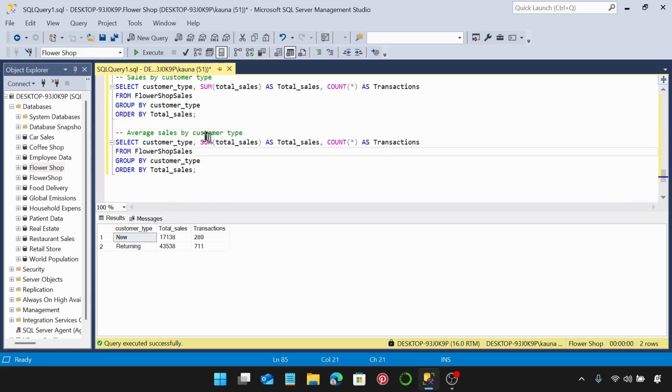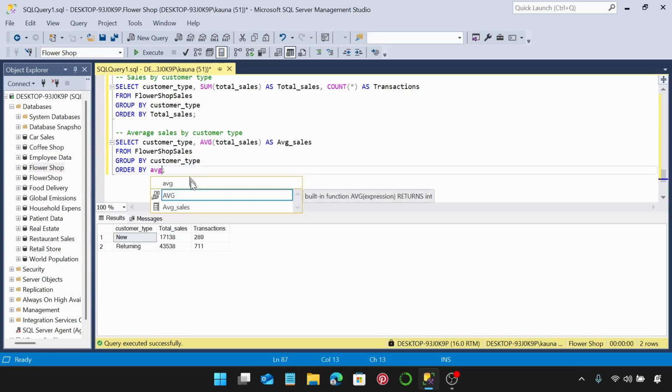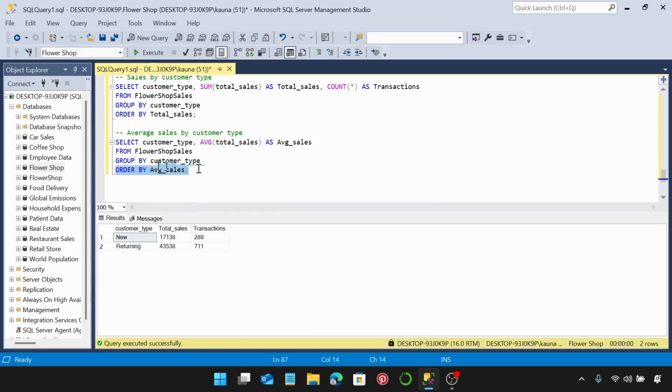So all we need to do now is just come over here and change this sum to average, and we're going to get the average of total sales as average sales. Let's just remove this number of transactions this time, and we are going to order by average sales.